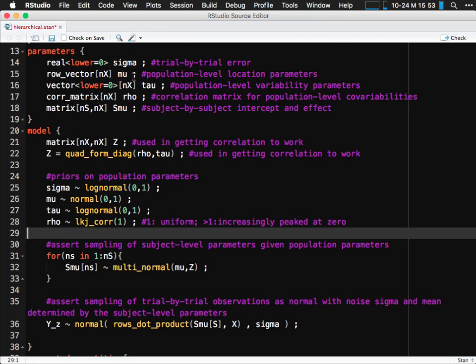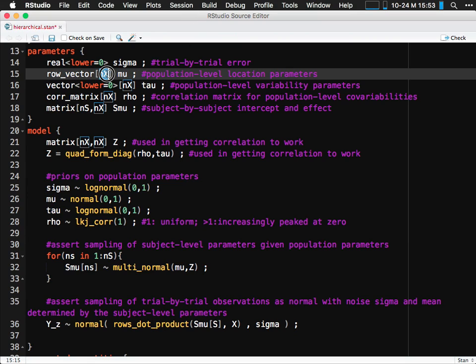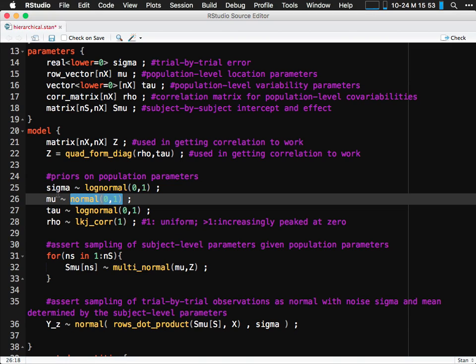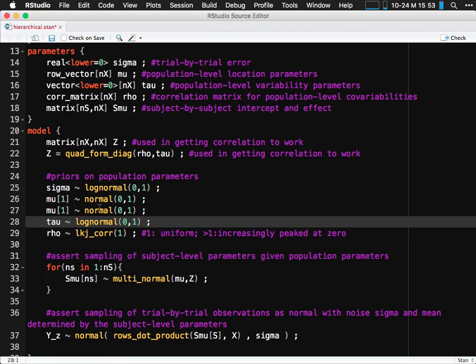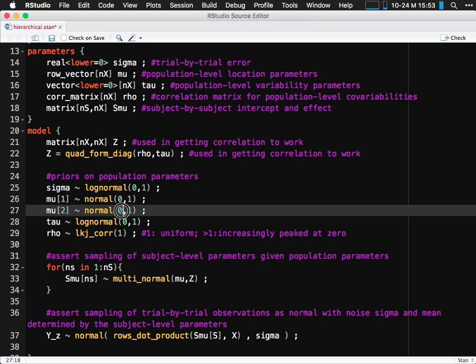So the mu is a vector that in this case has 2 entries: the intercept and the effect. So your priors then, you're setting one prior? I'm saying that each entry could have its own. I could say mu1 is distributed as that, and mu2 is distributed as that, or something slightly different. If you actually had different priors for each column and you didn't want to use the standard priors, you could totally do that.